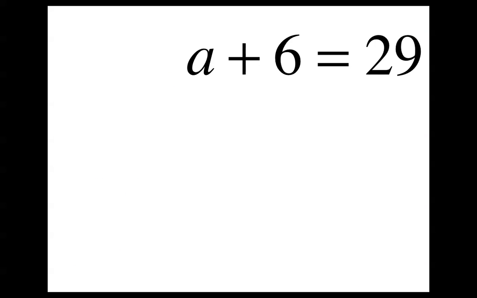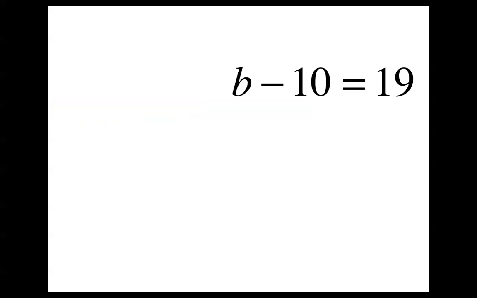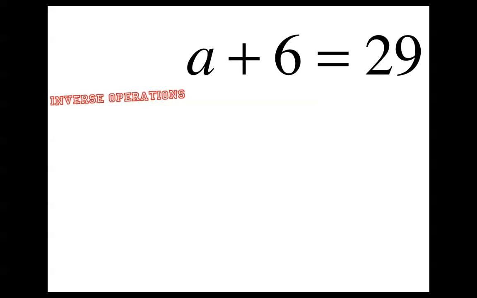Alright, now I just want to practice this on a few more problems. And I want to show you what you can do to both sides. Well, what can you do to both sides of this equation? You can do anything you want to. But I'm going to tell you about what are called inverse operations. Just like on the previous problem, we subtracted 5 from both sides, I'm going to do what's called an inverse operation or an opposite operation here.